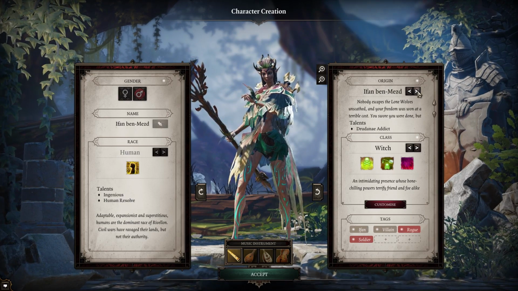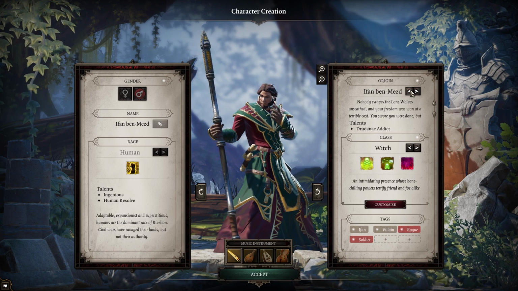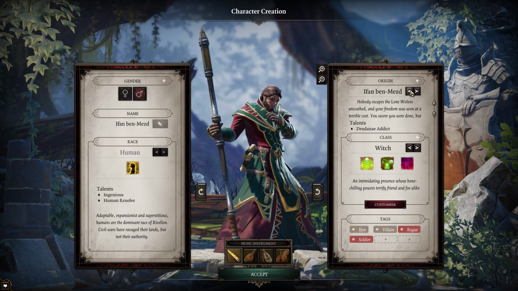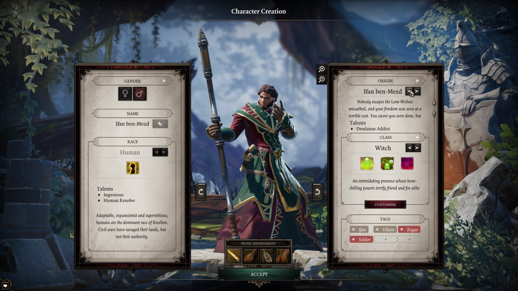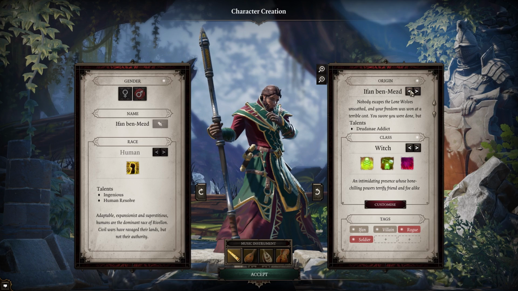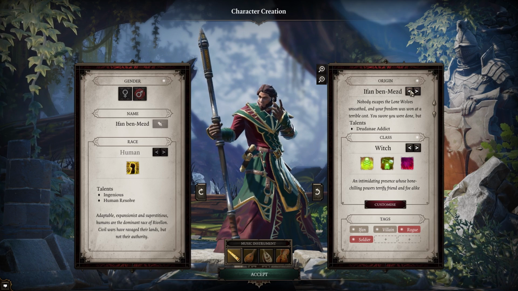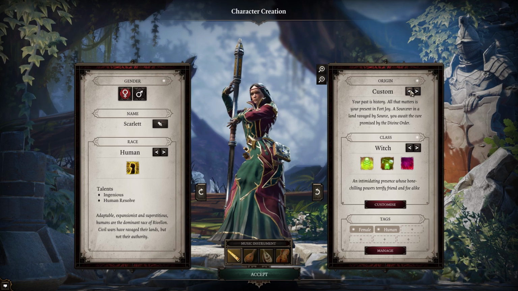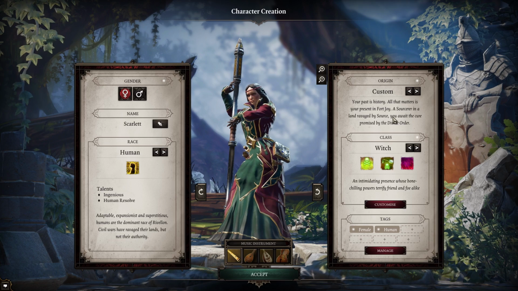Yeah, there's a couple of different origin characters already there. They have fairly fleshed out background stories, and that will come out in the game from what I understand. The rich experiences that they've had in their past will make their way into the story. But if you choose a custom character, you've got a lot of options over that character, but it's not going to have those kind of story tie-ins.